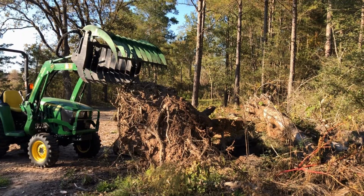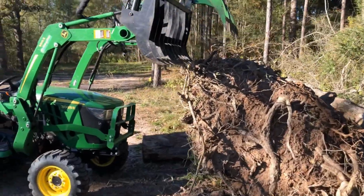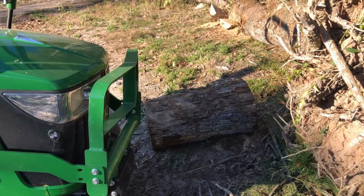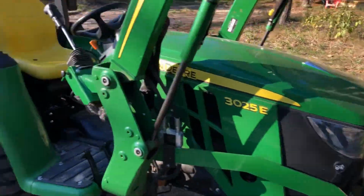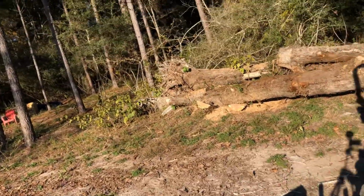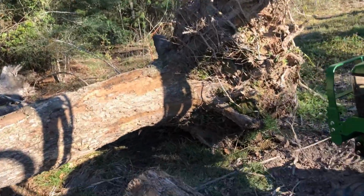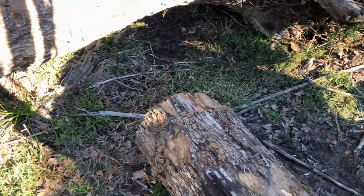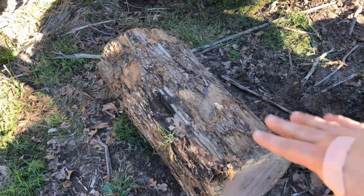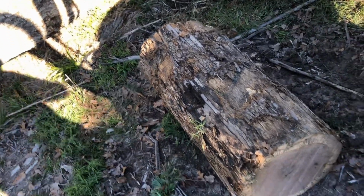I'm gonna take it around here so you can see what I'm talking about. Right here now, you can see there, I got a piece of oak cut off. And the plan is, sorry, the picture got all messed up. The plan is to roll this around now to where it'll roll over and land right on this piece of oak that's cut right here. That'll give you an idea of the size of that.